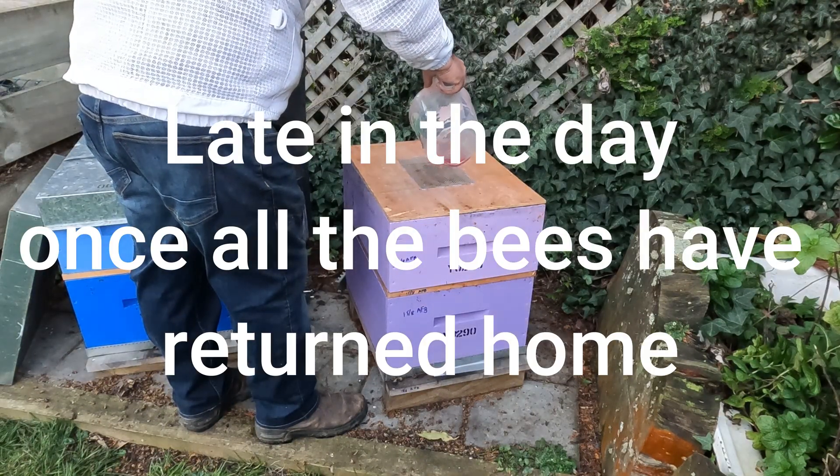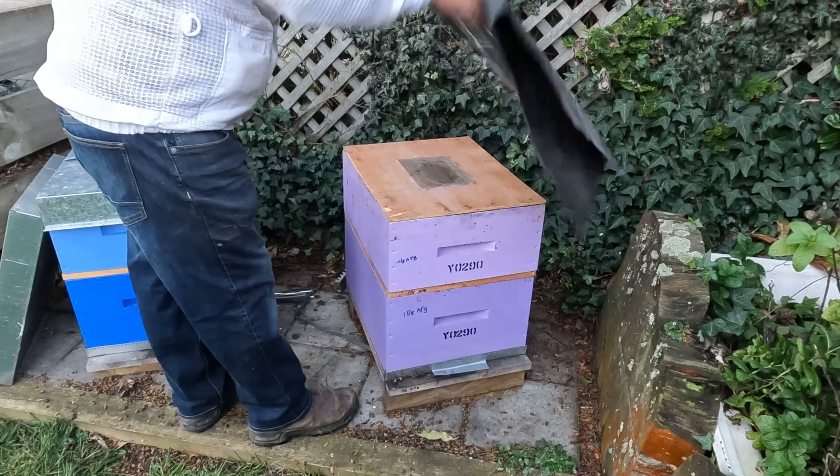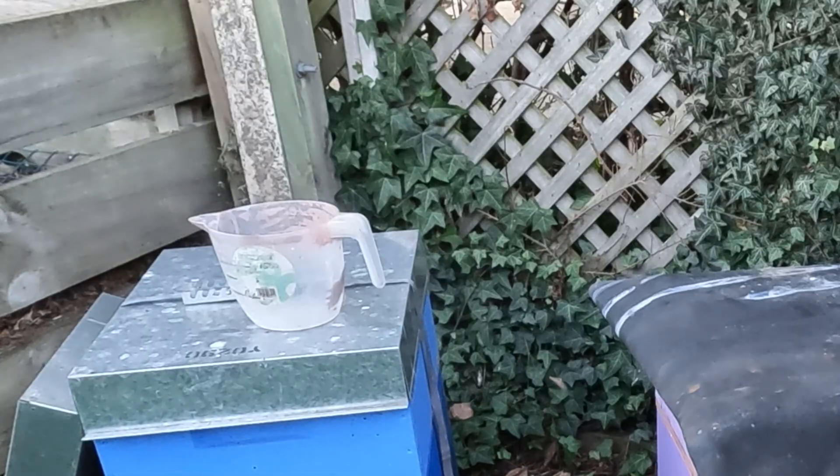We're in New Zealand, so this process is set out in law. The first step was to euthanize the bees — we did that by pouring petrol into the top of the hive and then closing it up. That was very effective. How much petrol? I didn't know the answer — I've never done that before — so I took a stab in the dark and put about three quarters of a litre, roughly a pint, and that seemed to work. If you've got more experience in having to euthanize hives, put it in the comments — what is the minimum amount of petrol needed, or what other substance would you use?